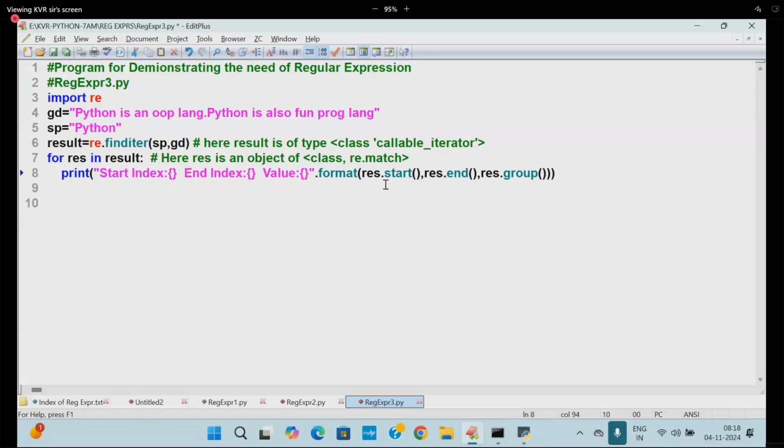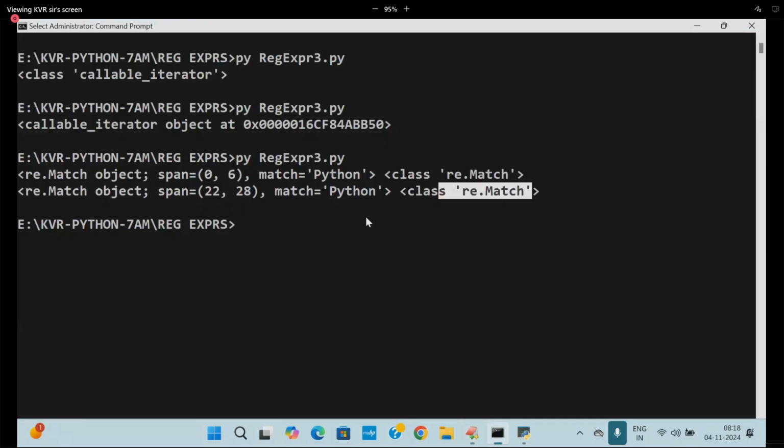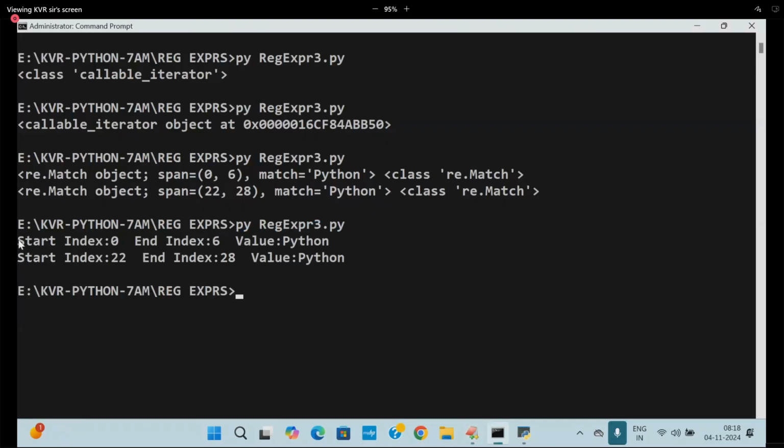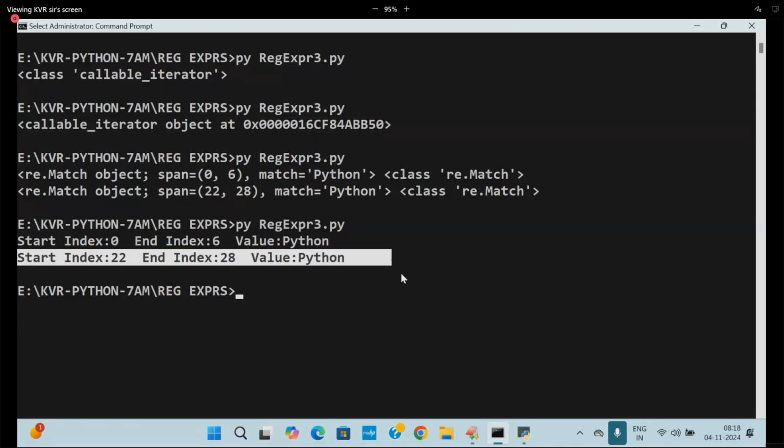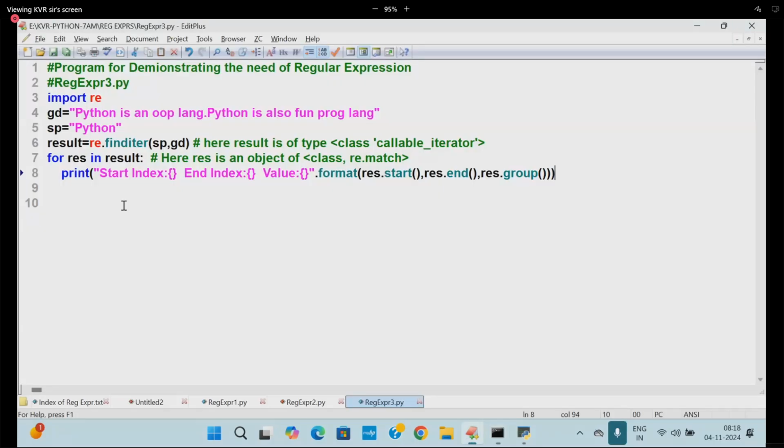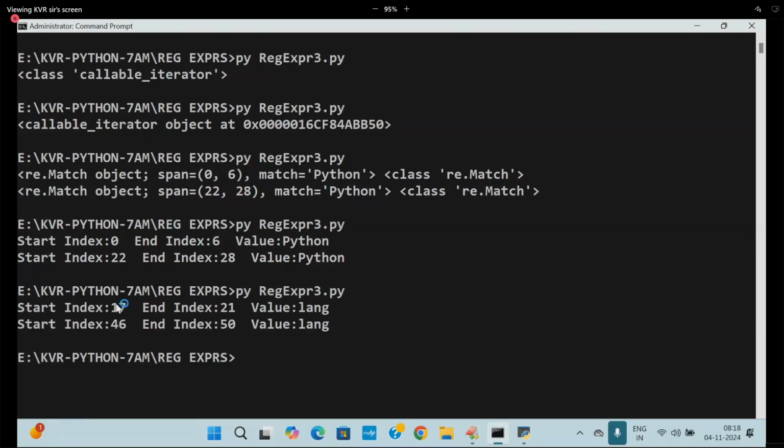So this is a mechanism of printing the starting indexes and all. See, start index 0, end index 6, value Python. Start index 22, end index 28, value is equal to Python. This is about the value. Suppose I am writing here something like lang. Lang is also present 2 times, 17, 21, 4 letters. 46 and 50, 4.